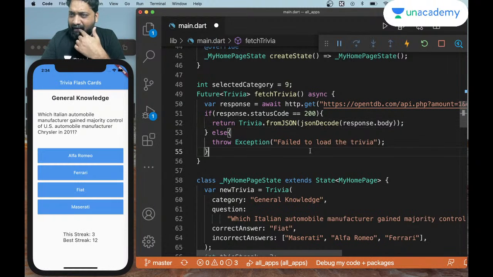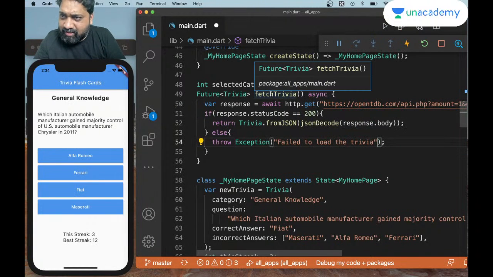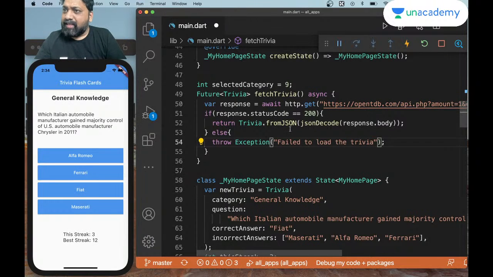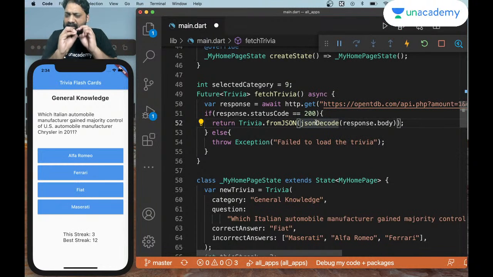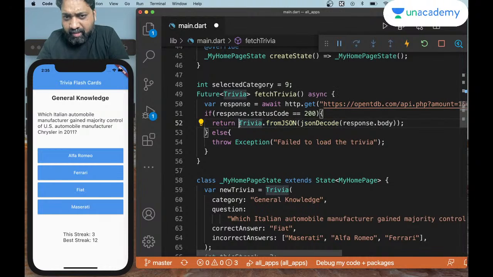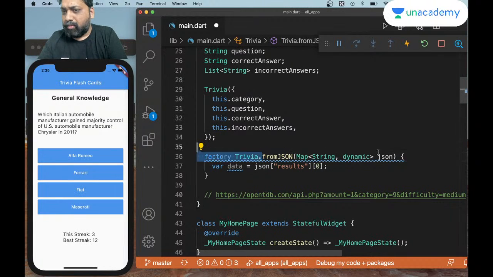Once again, I know this seems like too much, so I'll explain once again. I got a response.body. That's what I have. Now I want to return that as is to whoever asks, but I can't do it because the JSON response body is not good enough. My app doesn't understand it. So I want to JSON decode it. JSON decode is a general purpose function. It may not work for what I want. So I want to more specifically change the JSON into a specific trivia object. And for that, I'm writing this function fromJSON.